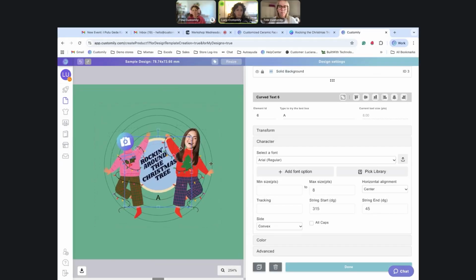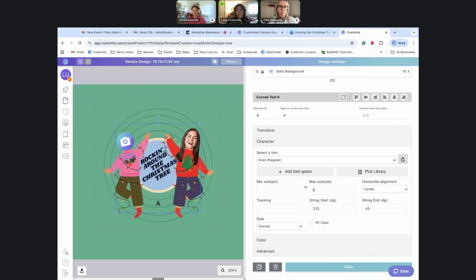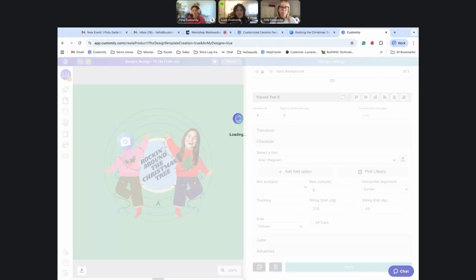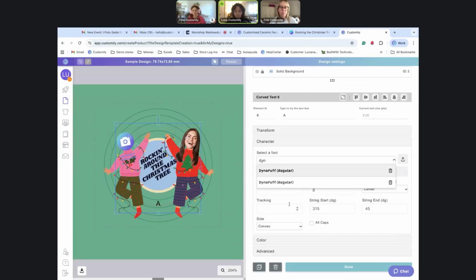And let's just zoom in a little bit so that we can apply this where we want this to go. Perfect. And here we're going to also upload our own font so that it matches the style that we were seeing here. So I can upload any TTF or OTF font file. In this case, I'll upload the Dynapuff font. Once I upload my asset, I can go ahead and implement it to the element of text.